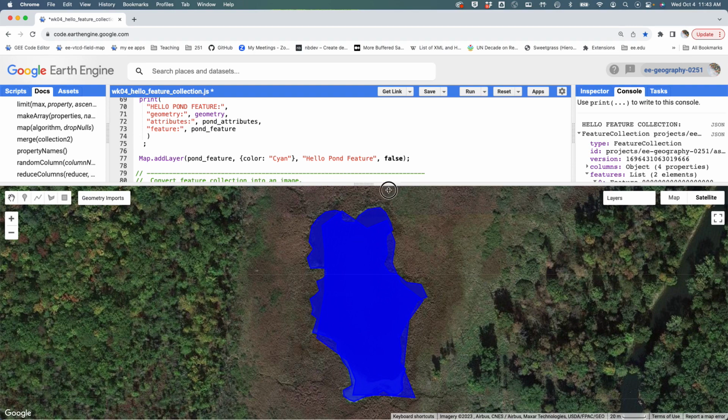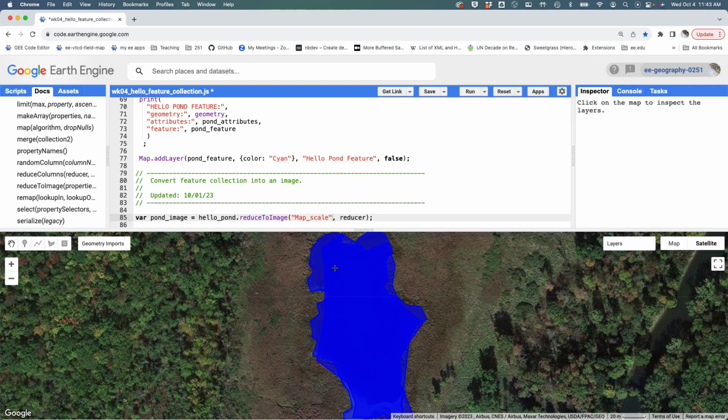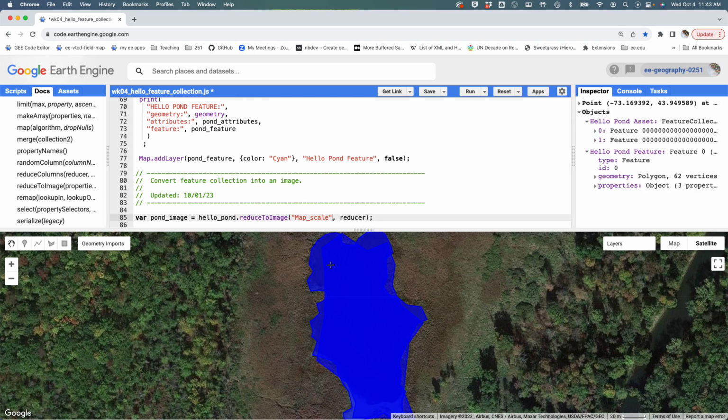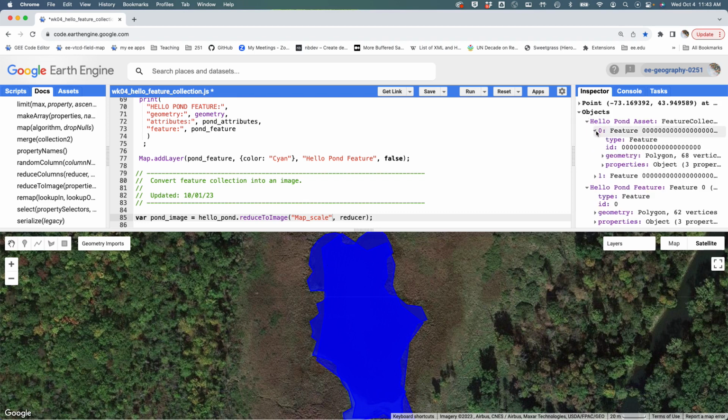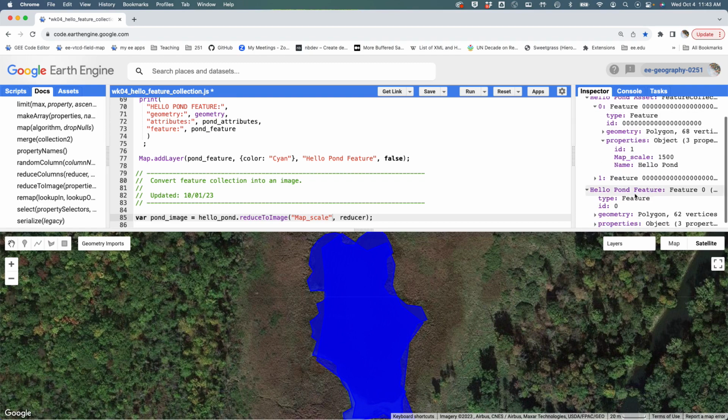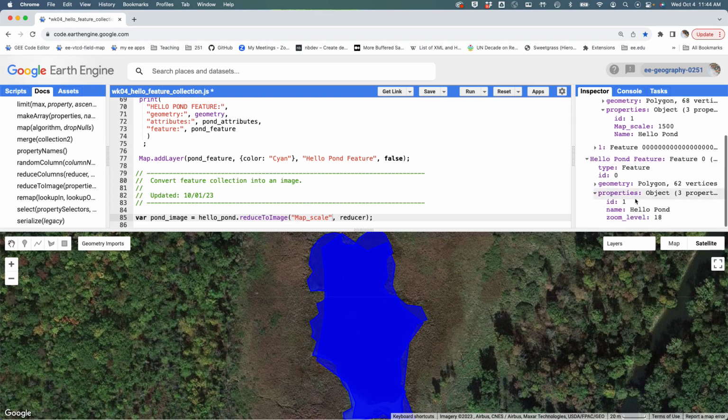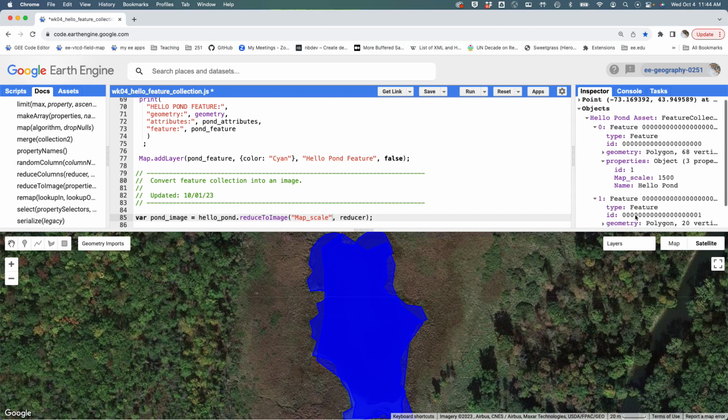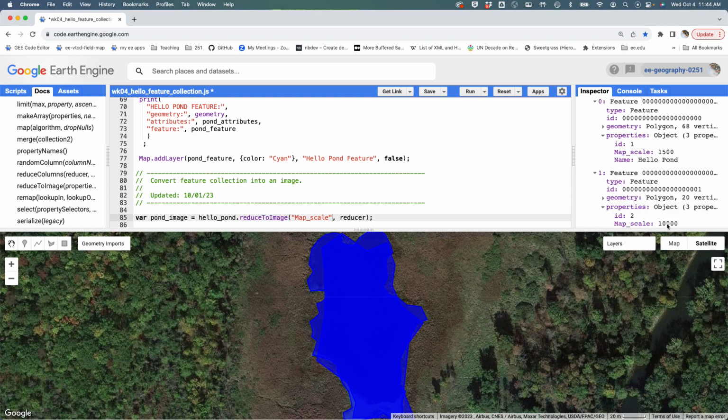So it's basically asking, when I get to this situation where I'm trying to get a value for where I just clicked with the inspector there, do you want me to give it the value of 1500, or do you want me to give it the value of 10,000? Because you can only store one.